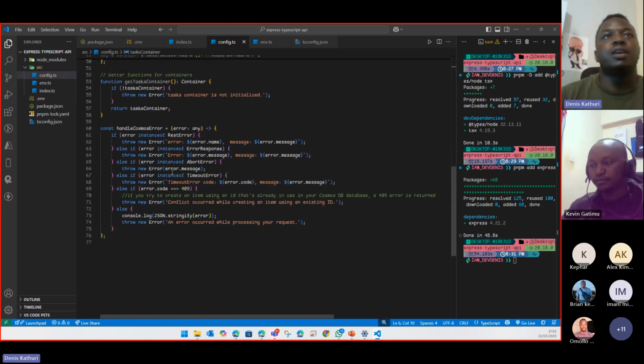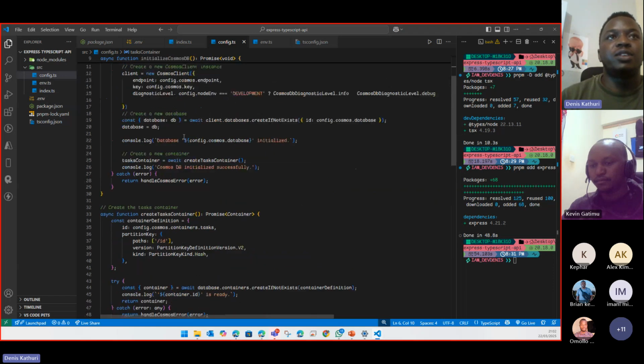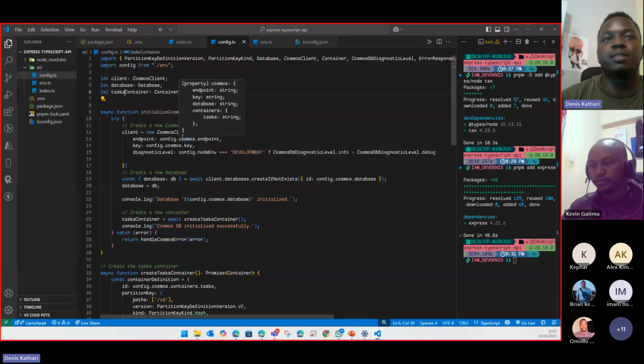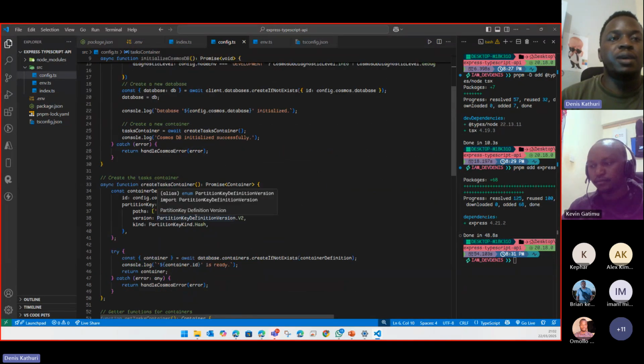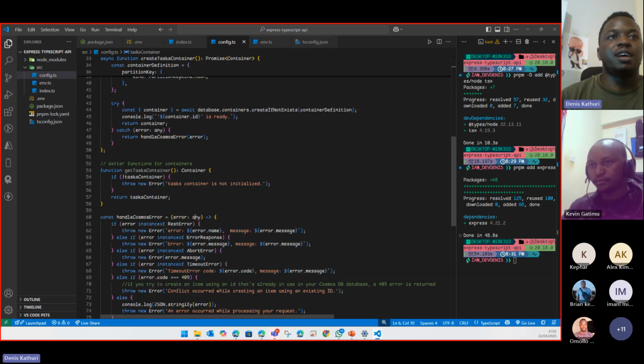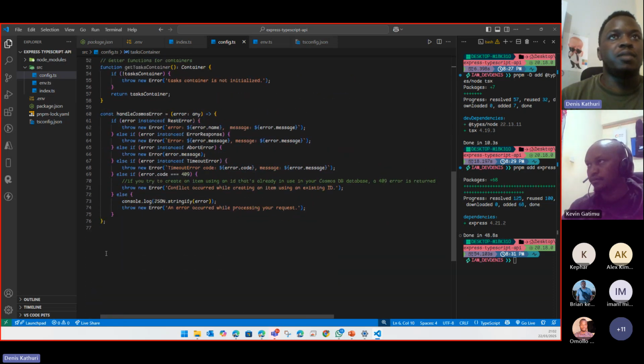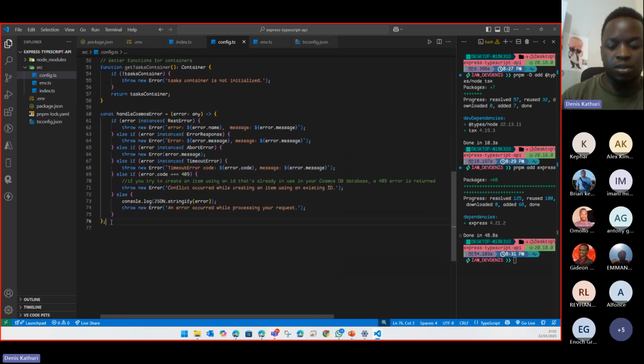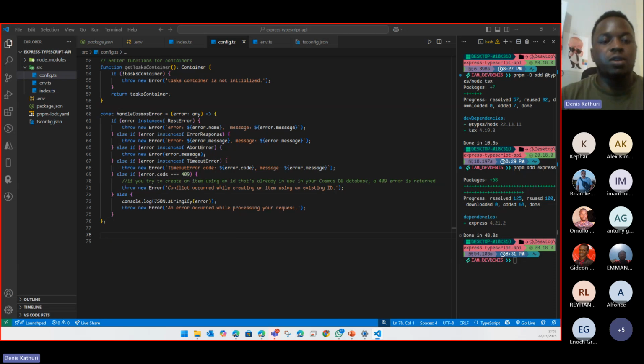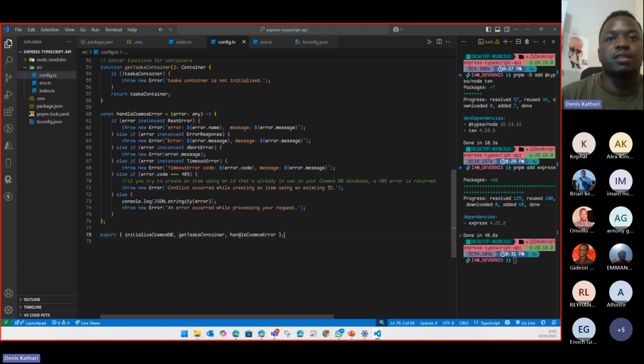And I think now our configuration to connect to our database is done. And we are ready to create a connection of this. Remember, these are configuration. We need to export these functions here so that you can be able to use this initialization, the get containers, and also handle errors function.